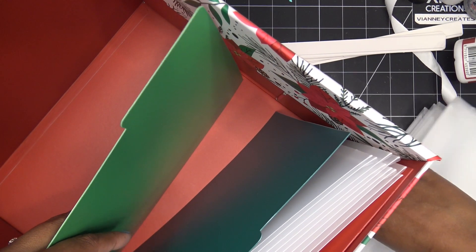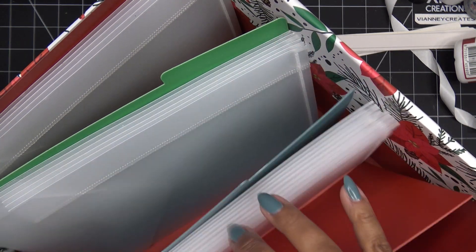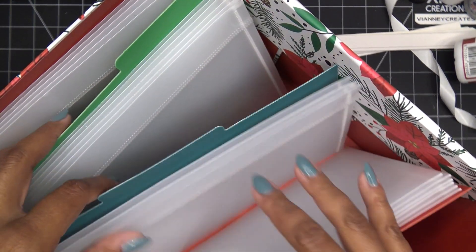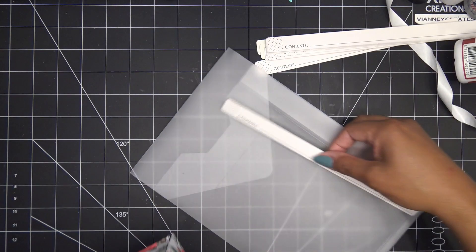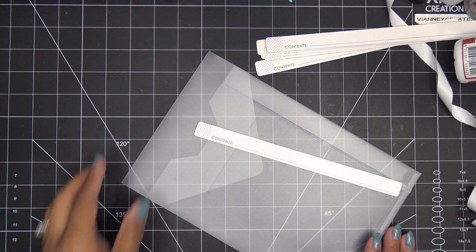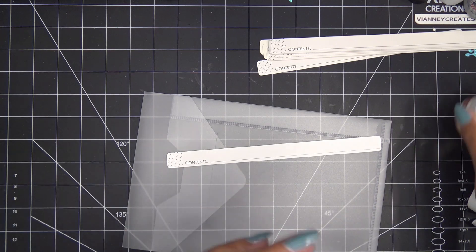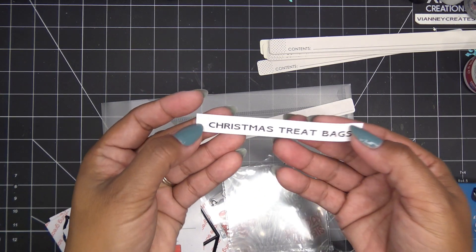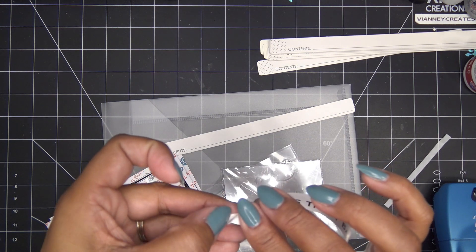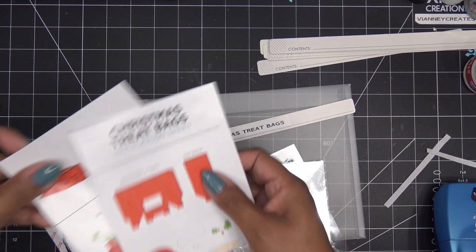As you fill the folders up they help keep the dividers upright. There are 20 storage folders. Once they're full you can just thumb through them or move a whole section depending on what you're looking for. I'm going to grab a pack of stamps and dies and show you how I do this. I printed out a little label — you can put the brand name or whatever, but since all my Diamond Press stuff is in these I just put the kit name, like 'Christmas treat bag.'